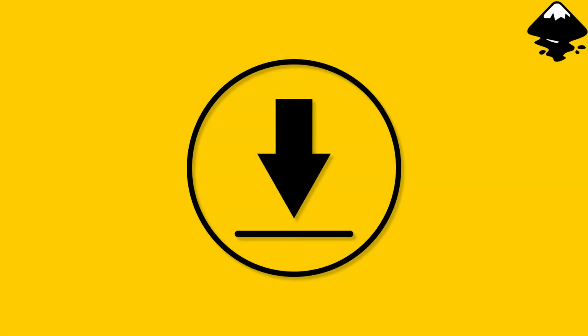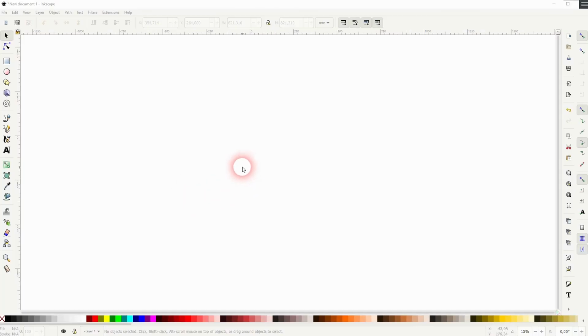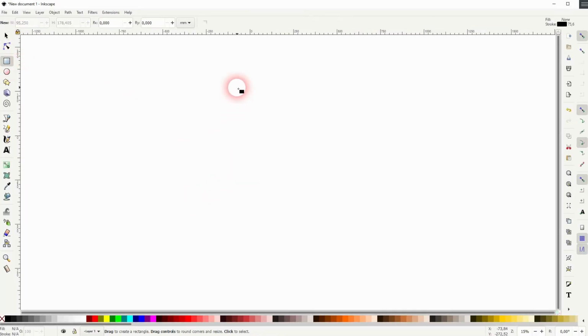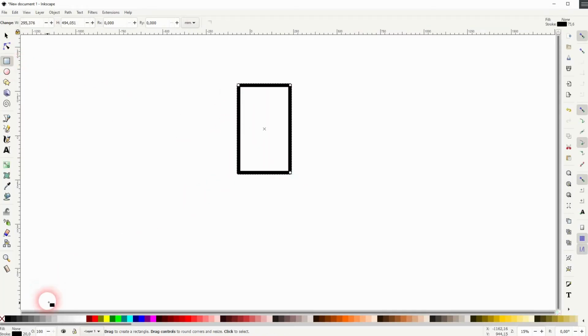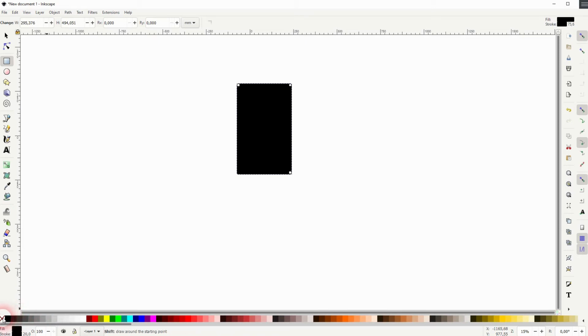And we're back to learning Inkscape, and this time I'm going to show you how to create a download icon. We just need the basic tools, nothing too fancy. Let's start with the rectangle. It's freeform drag. I click on the black swatch and then I hold Shift and click on the X, so you can see I don't have a stroke but a black fill.